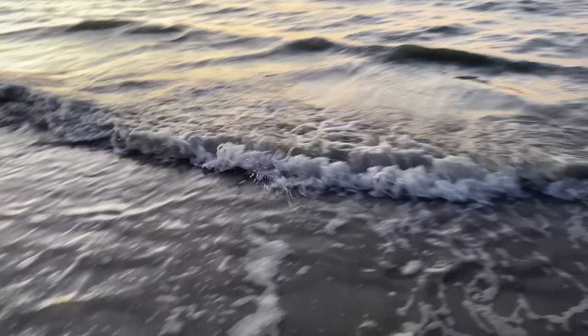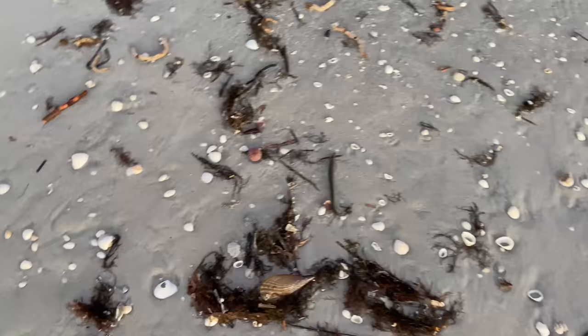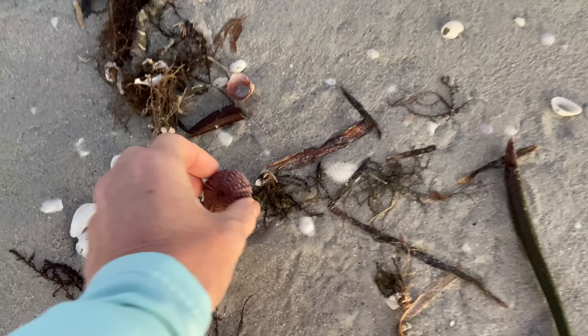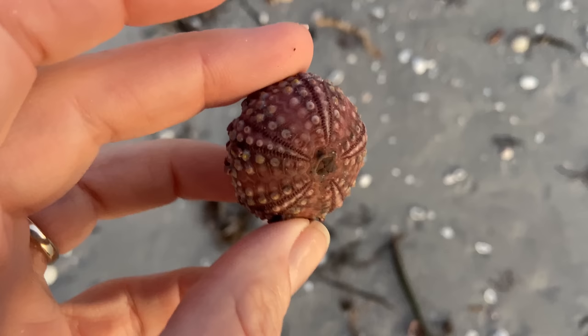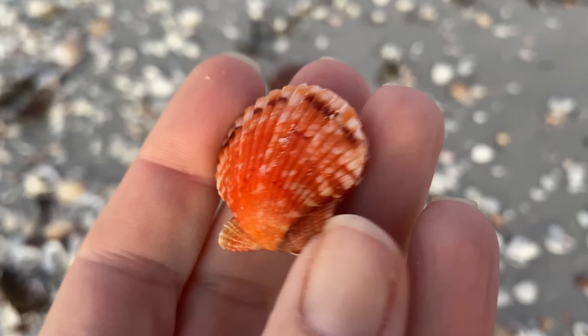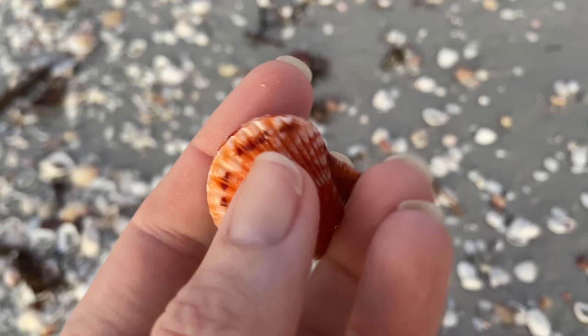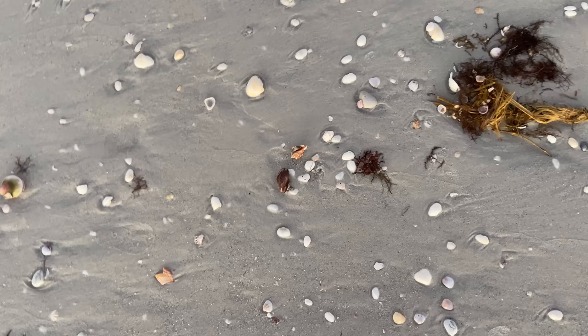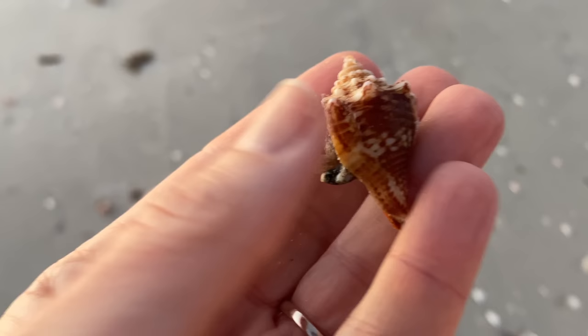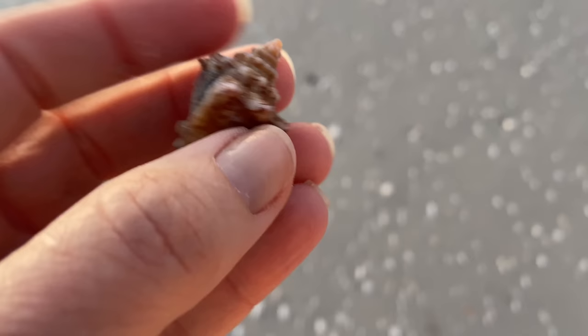I really want to be in the water but the sun's not up and I can't really see, so I'm just going to see what I can find in the rack line. That's another one of those sea urchins looking a lot different to me — I'll figure that out in a bit. Check this out — a beautiful orange calico scallop. Gorgeous, but can't keep that one. Here's another shell we cannot keep because there is an inhabitant — that is a juvenile fighting conch with a little somebody in there, so I'm just going to help that critter out.